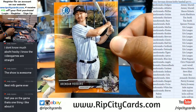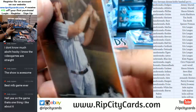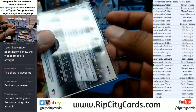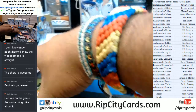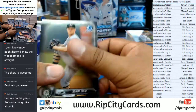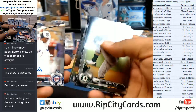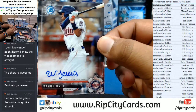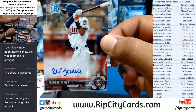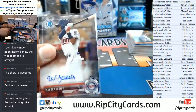Brendan Rodgers doing all types of cool stuff for the Rockies. Numbered to 25. Very nice. So those orange cards are exclusive to the hobby boxes. I think I read that somewhere in the chat. Wander Javier for the Twins with the auto. Numbered, it is not.